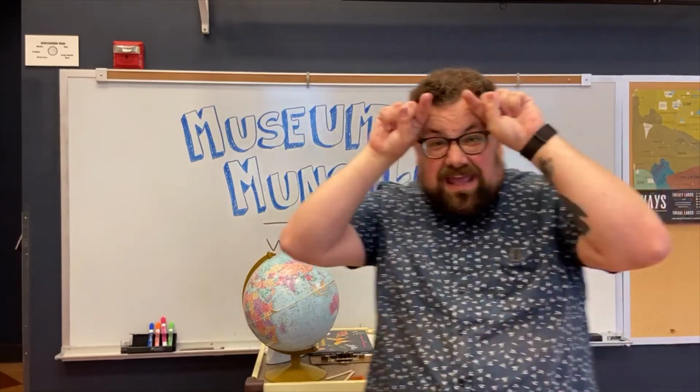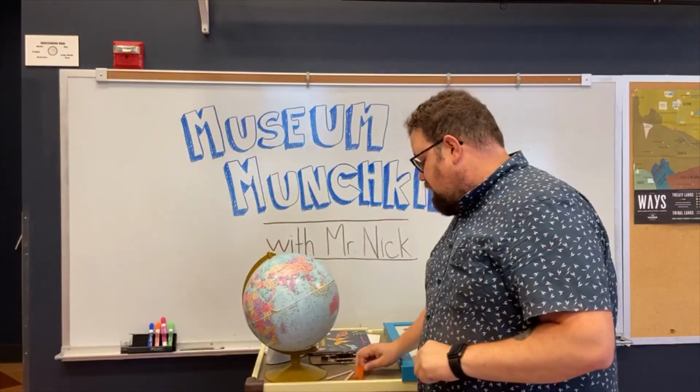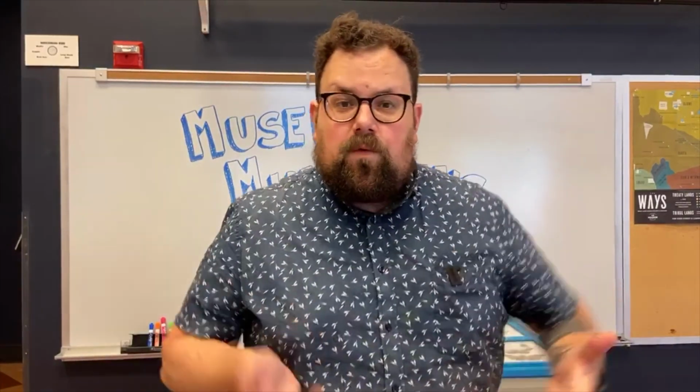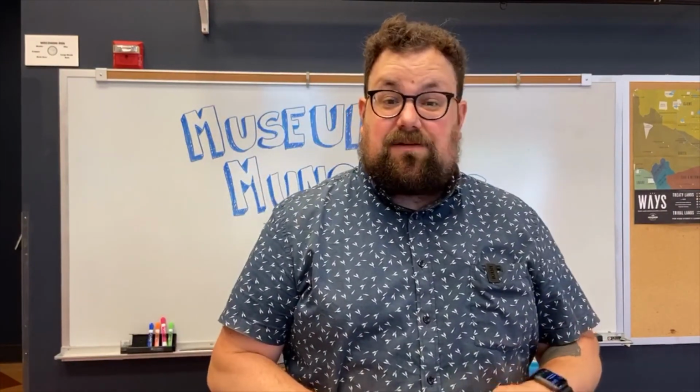And an atlas moth, those antennae, those are really interesting things. So they have long antennae, which are kind of like feathers. That's why I've got these feathers here. So they have a long stalk in the middle, and then lots of little feathery pieces that stick off on the sides of them. And they use their antennae to smell. What do you use to smell? Yeah, we use our noses to smell, but a moth doesn't have a nose. An atlas moth doesn't have a nose. Instead, they have antennae, and that's what they use to smell with.